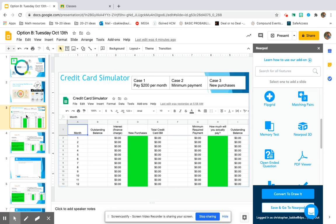So today, guys, you are going to do a longer look at a credit card and how the debt can build over time. Because yesterday, you guys just did 1 month at a time. At the end of the month, what's the minimum payment? What's their interest? So you guys are going to go over what it looks like to have a credit card for a 12-month period, a full year.